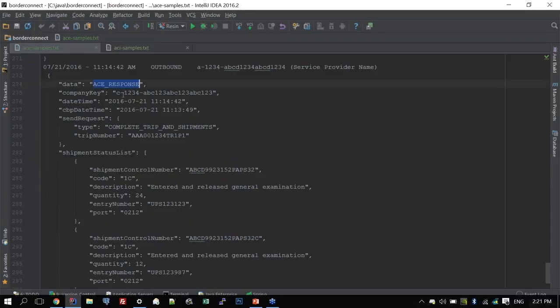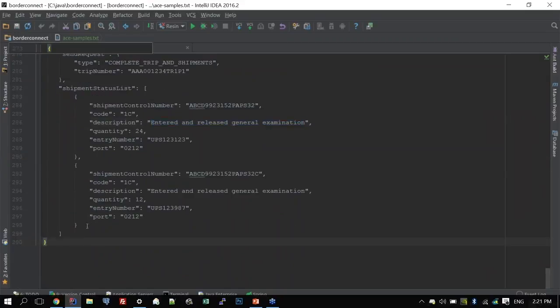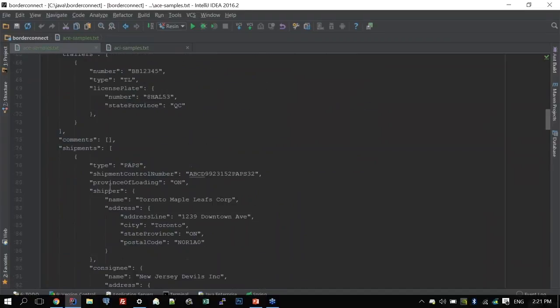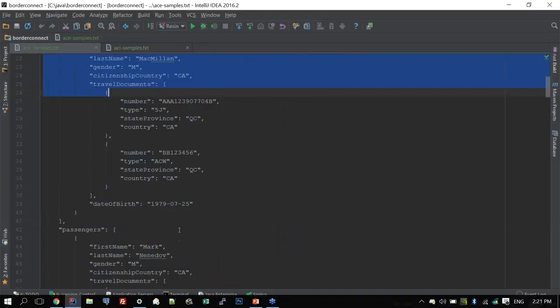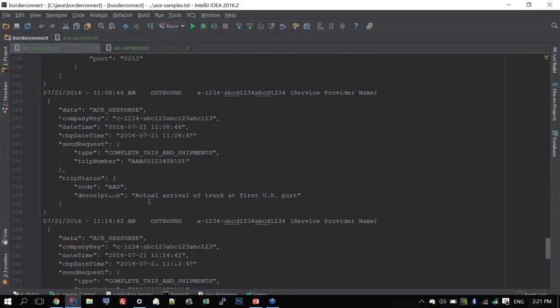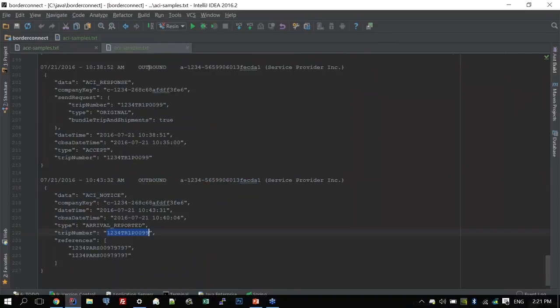Complete, not filled out, but you can see the data type for it is move shipment request. We have a send ID. We have a company key, the same as you would for any other message. We have the list of shipments that you'd like to attach. Essentially, the goal of this message is to move shipments. So if you have unassociated shipments or shipments on other manifests you'd like to move from one manifest to another, this provides you an easy way to attach those new shipments.